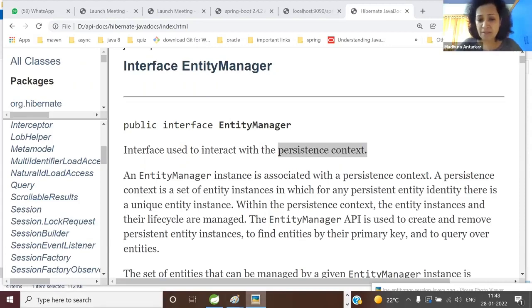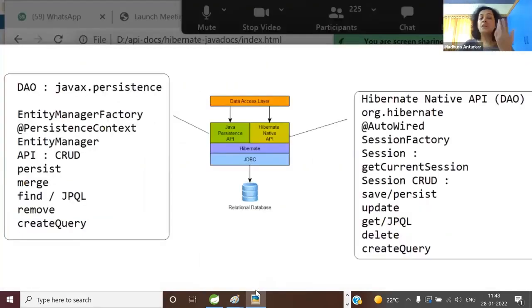So coming back to the things here. What would be the job of an entity manager factory? Obviously, pretty easy to guess. Factory is a provider pattern. No answer. Okay, the answer is to provide the entity managers. You got it? Like how Session Factory was giving you sessions, this will provide you the entity manager.